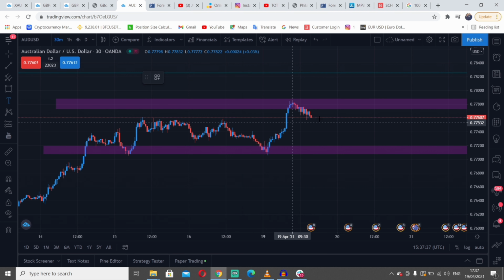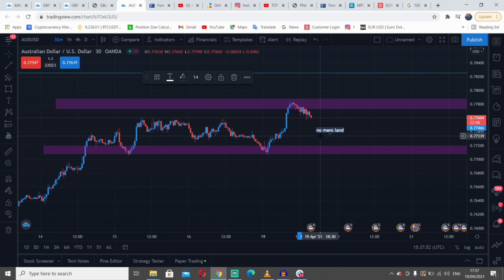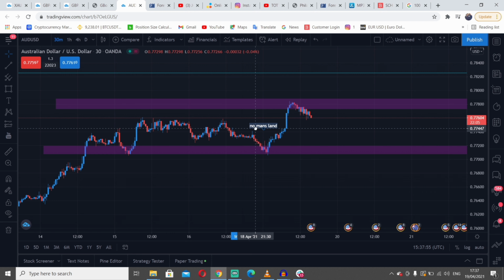So we're going to label this as the no man's land area. So this is the no man's land area right here. In between these two key levels is a no man's land area. And I would advise that you do not take trades within this area, because probability is not in your favor. You do not know exactly which way price is going to go, due to the fact that it's in this range and there are two key levels that price could possibly be attracted towards, meaning it could go either up or down.